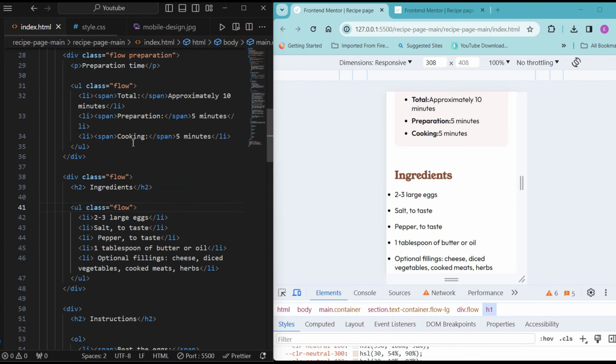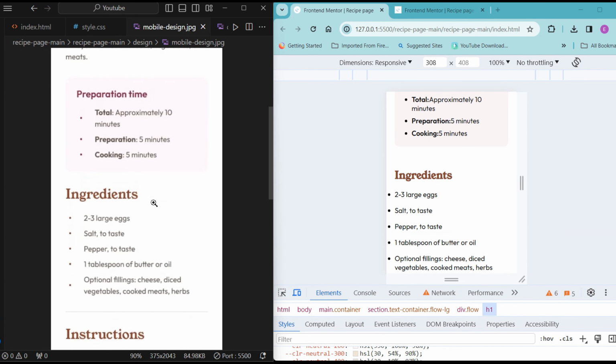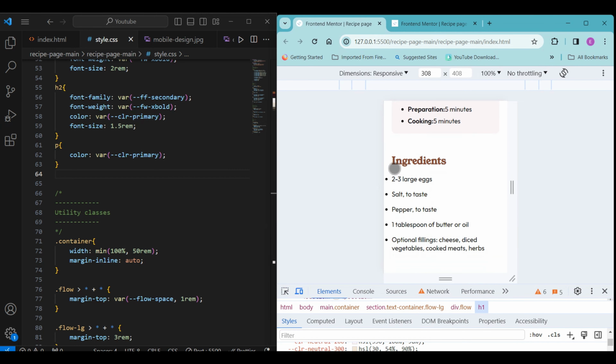Okay. So at this point, let's see what the style is supposed to be. Despite the fact that there's a padding on the left and the right, this list is too much to the left. So it's hitting the left and it's almost like the padding is not being applied.